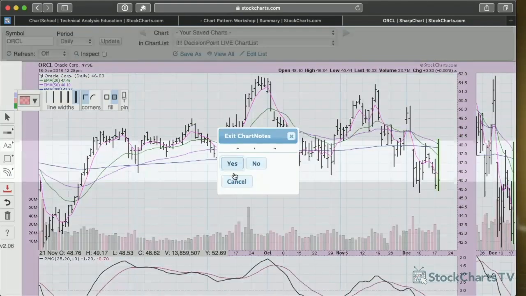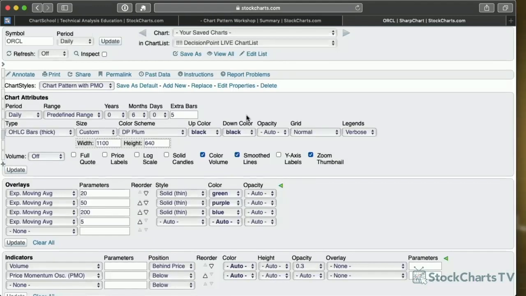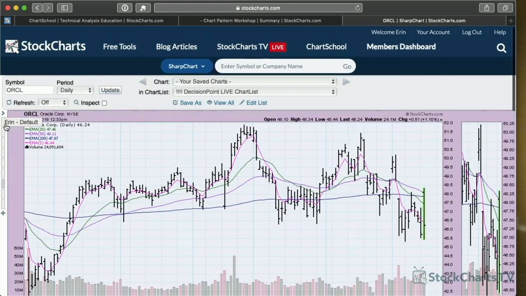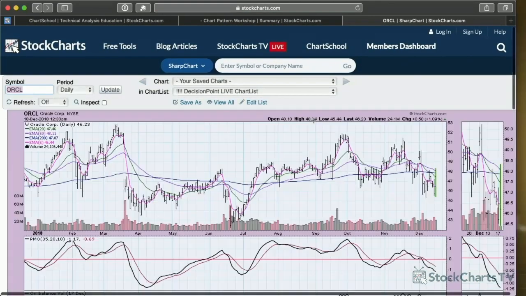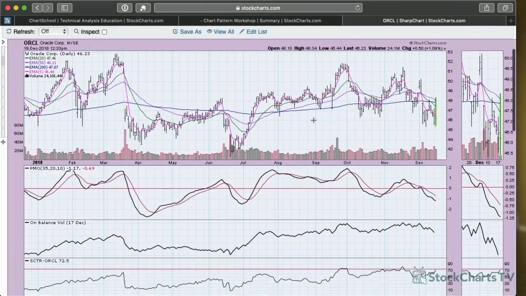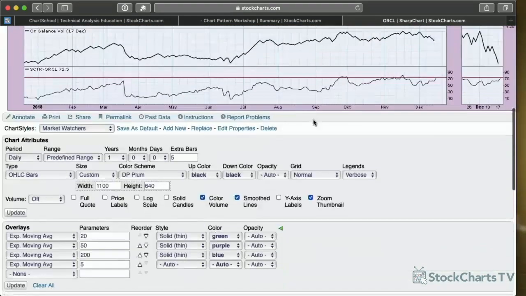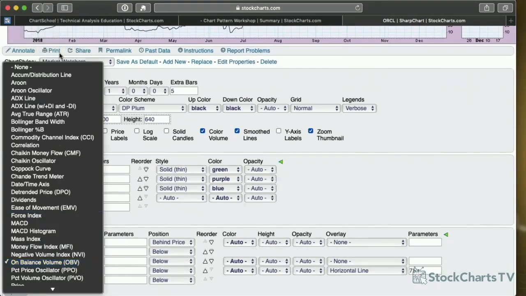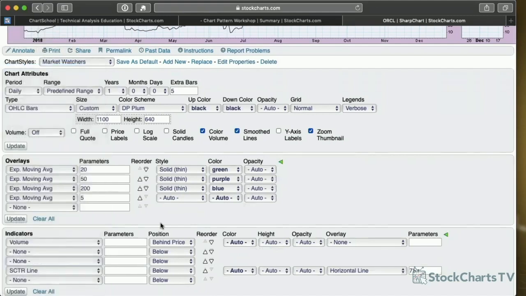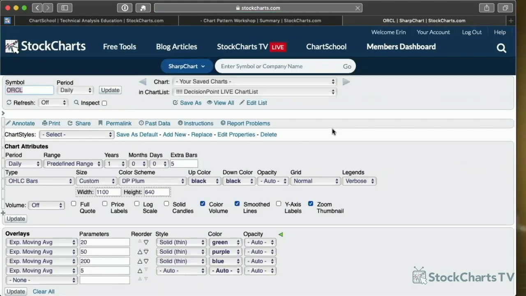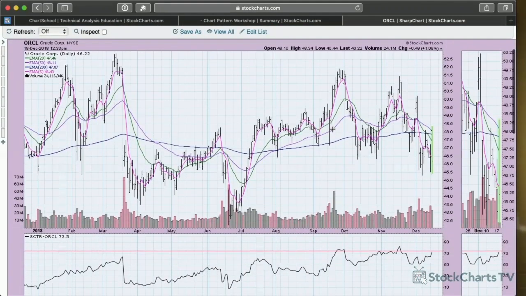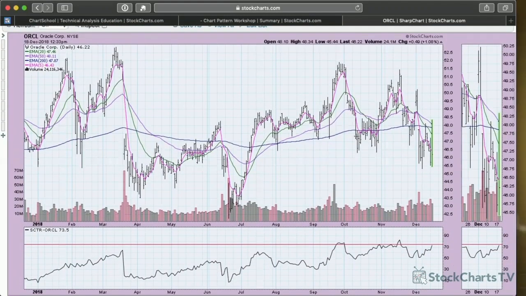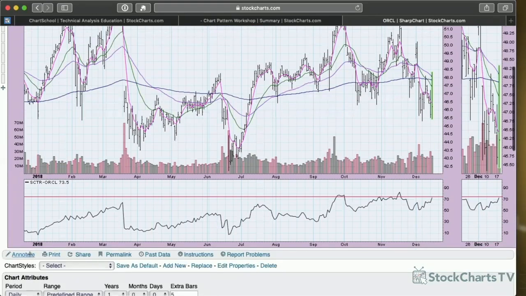Actually, I'm going to take this to a longer term chart because I think that'll be more interesting. All right, so let's go to our regular market watchers chart style. I've got too many indicators in here, so we'll take some of those off. Typically I'll go through those indicators, the basics that I like to use, just so you know. Okay, so we'll just take those two out. That'll give us a bigger price window. All right, so what about trend lines? And actually, now that we have a longer term picture here, I'll look at those support and resistance lines one more time.